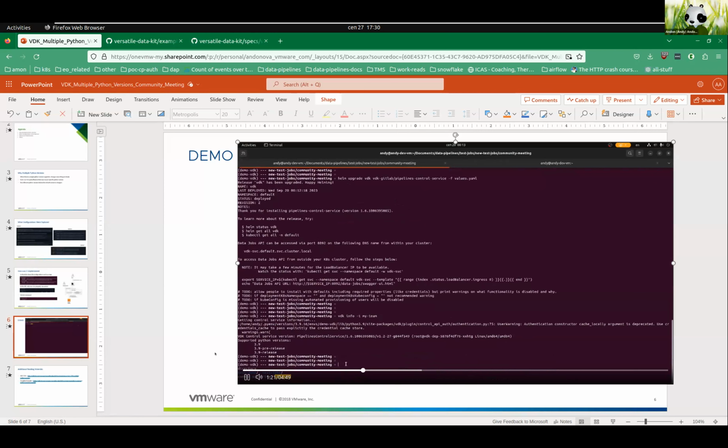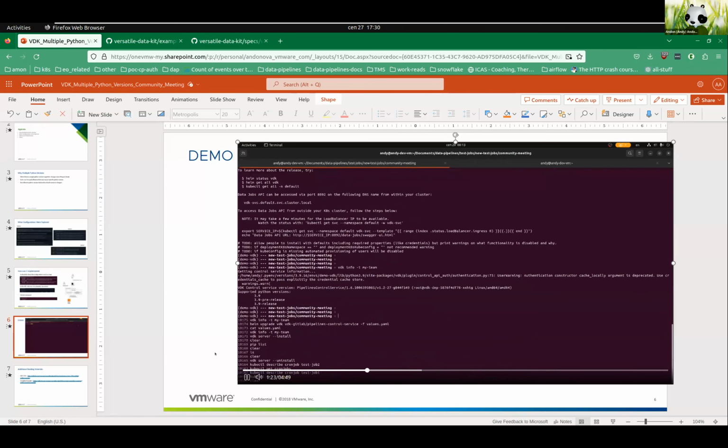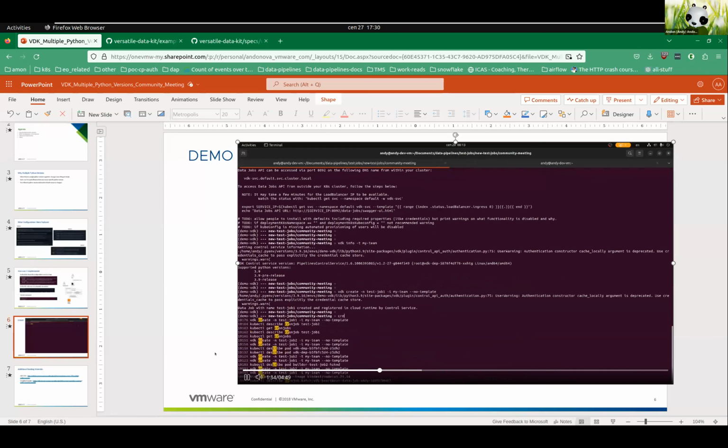The new configuration will be merged, and we'll support multiple Python versions. For the purpose of the demo, I've created 2 data jobs, which are basically the same job. I mean, the data job code is the same, so there's nothing special in them.